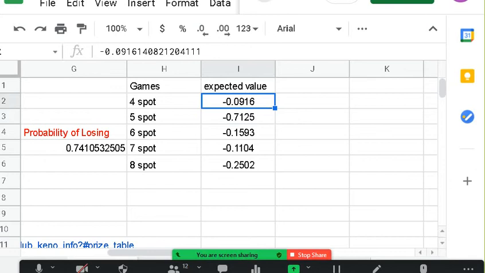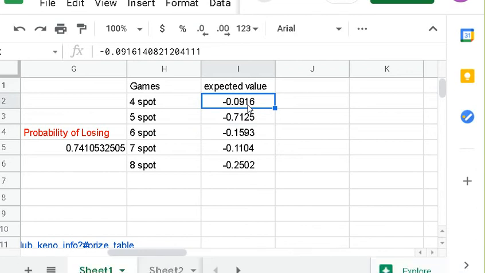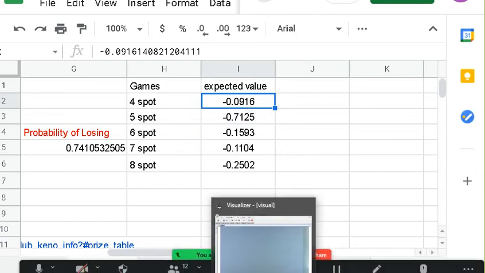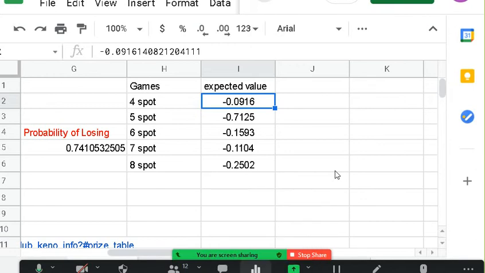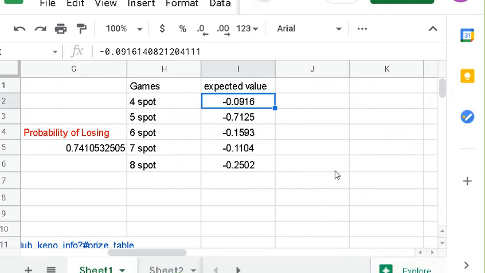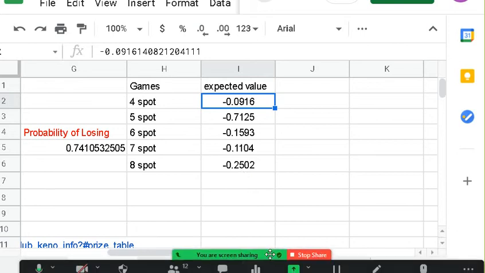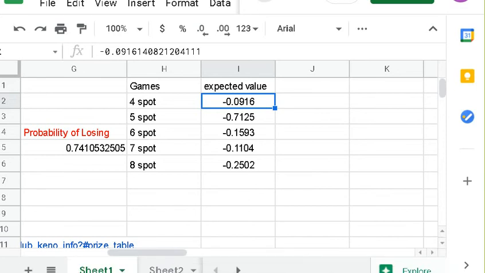Okay, let's keep going. Actually, you know what? I think if you multiply this by 1,000, you'd be losing on average $91, not $9. Sorry about that. Are you comfortable with calculating expected value and what it means? Can you calculate the mean and standard deviation? Those are things that I expect from you from this section, to be able to do those too. So if there's any question, now's a good time to get an answer, on expected value and mean and standard deviation.